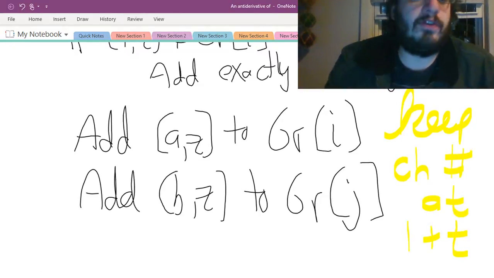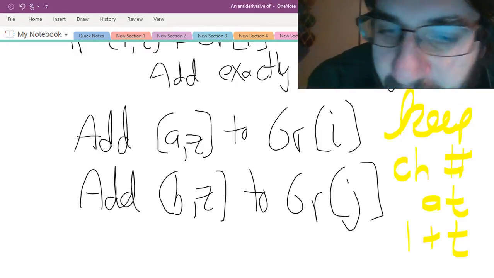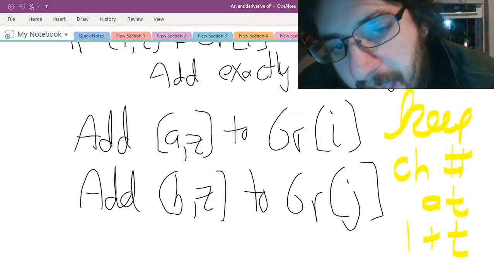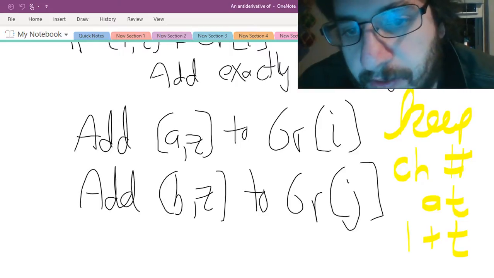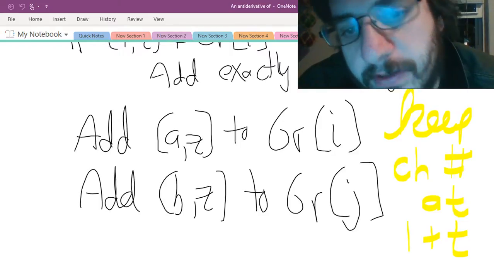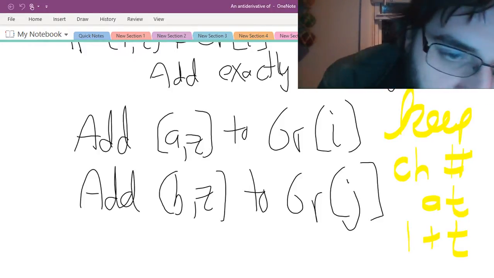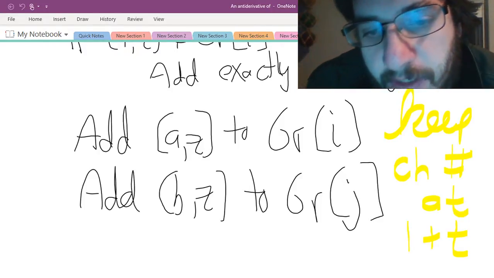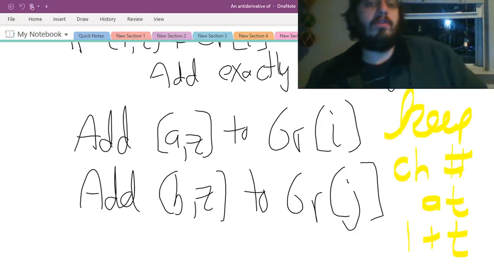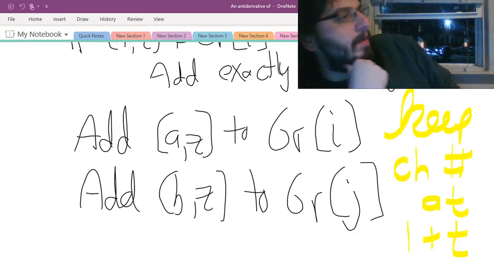So you're doing a little test. You say, I'll add AZ to the graph of I. If it goes up, I definitely don't want to add AZ. Then you check BZ. If that one doesn't go up, you definitely add the BZ. So you look at this and you make a decision.